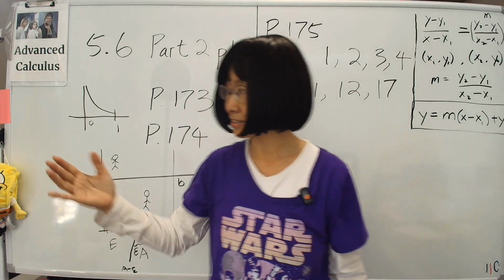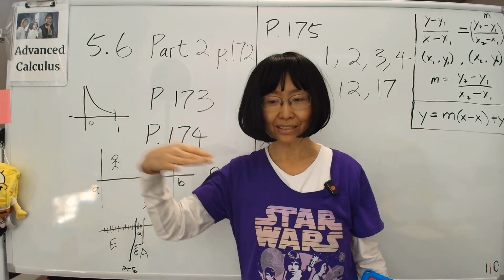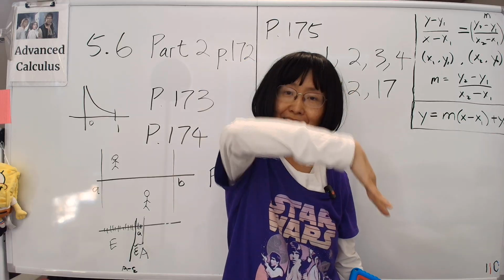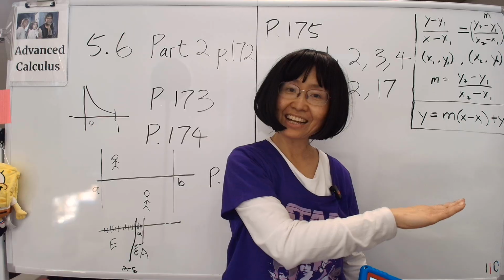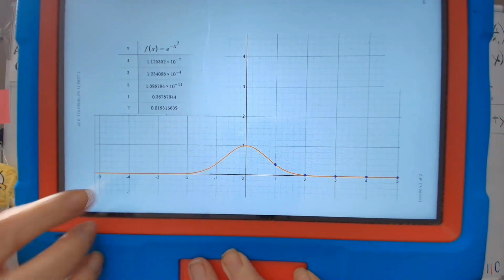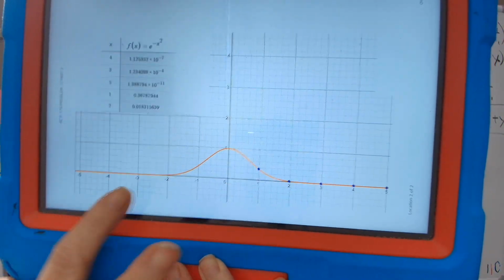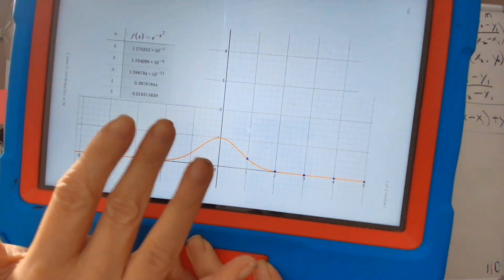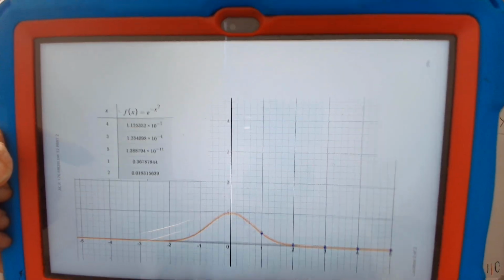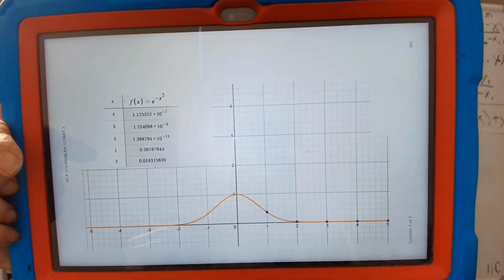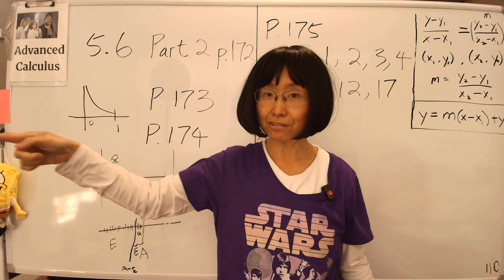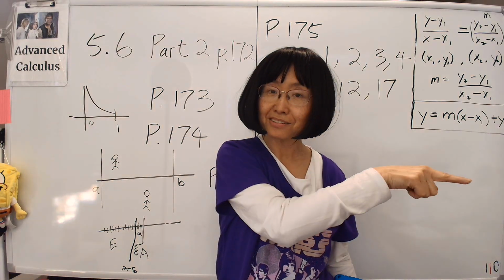So it was 0 all the way from infinity, it came near -2 or so, and suddenly it came to life, and then it dropped, came down, died, and then went back to 0 again. Now, isn't that cute? If you want a function that's 0 all the way from one end to the other, and then suddenly rises to 1 for no reason whatsoever, then this is the function to remember, that you might need it in the future sometime. You never know, okay? E to the power minus x squared. So if somebody asks you, is there a function that's 0 all the way, then suddenly does something, and then 0 again, this is it.